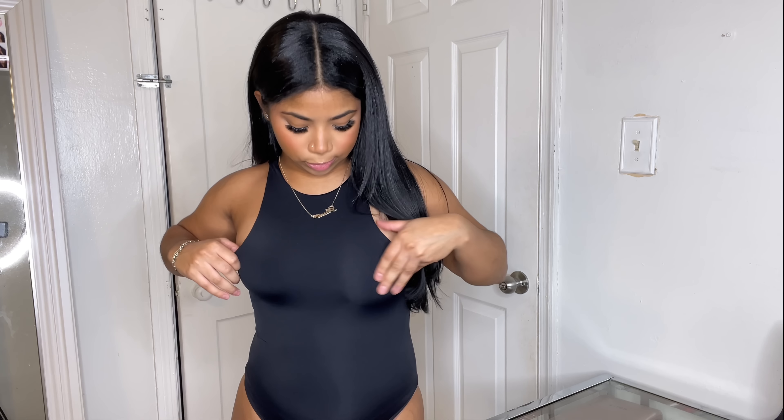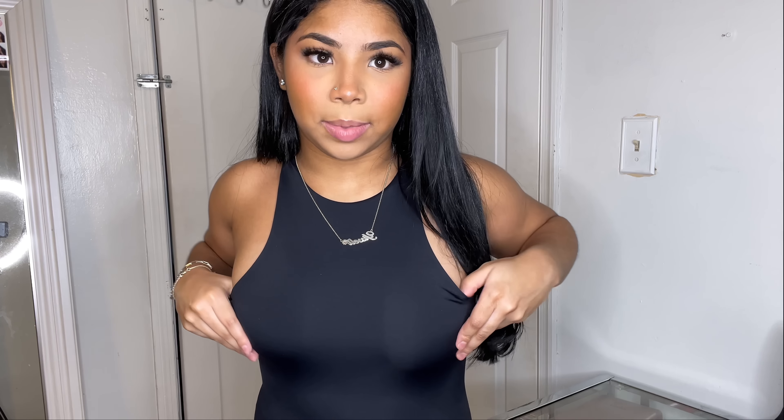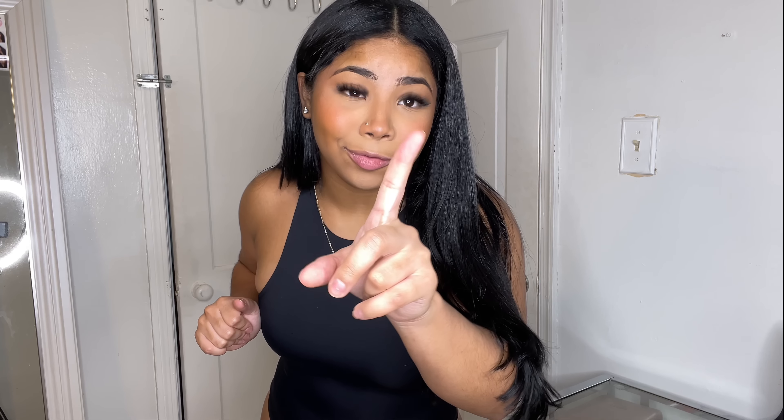Right here I have another bodysuit — it's a tank top bodysuit, the Skims dupe that the girlies talk about. It makes me look like I have so much going on up top. This might be my second pair but I'll get more because summer is around the corner. This can definitely be worn as a bathing suit — the material gives swimwear vibes, don't argue with me.